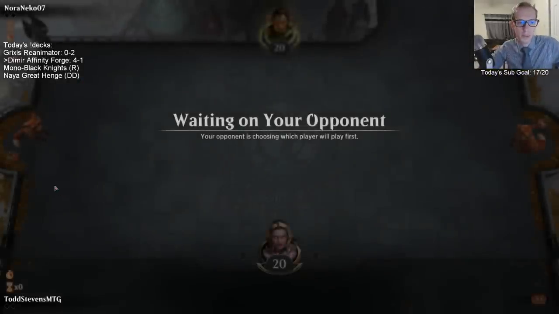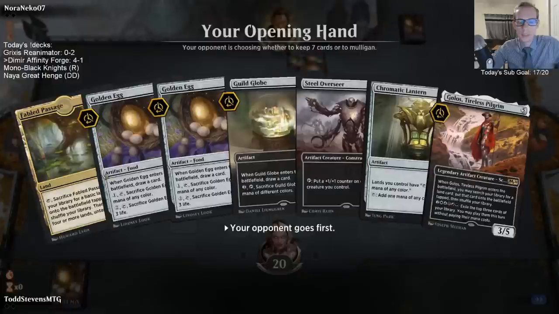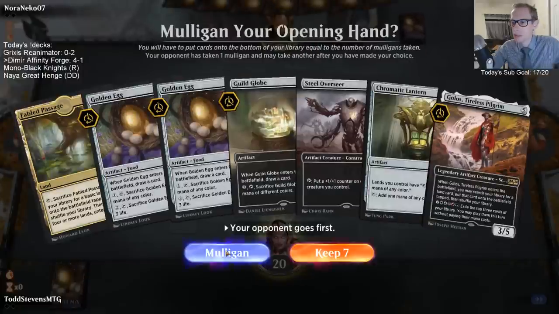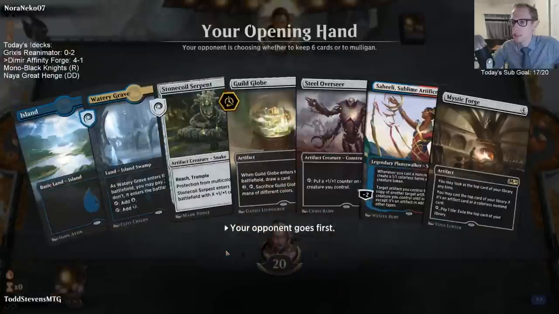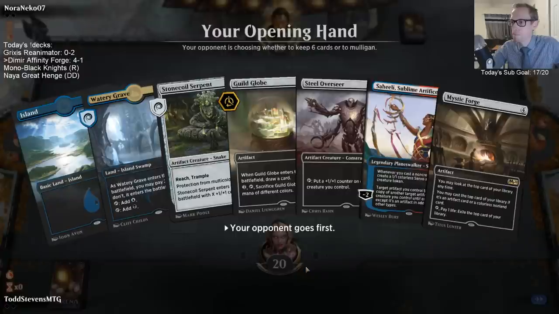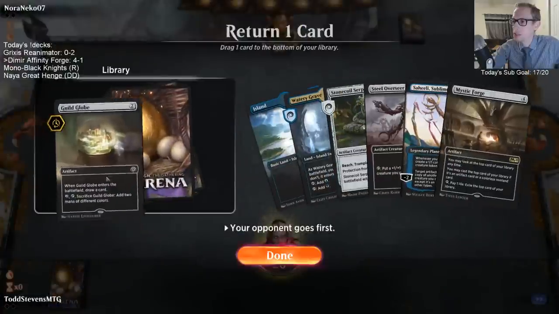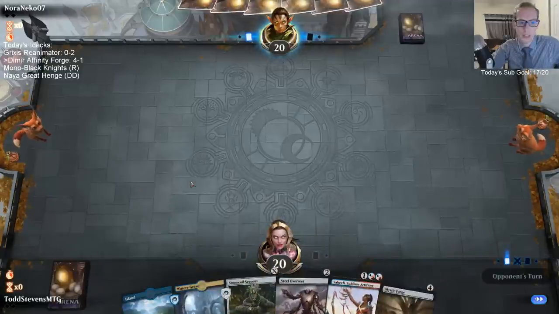Dimir Affinity Forge. Down. All right, let's see. We're going to go ahead and put... I guess I need to put Saheeli or Forge back. I guess it's Forge. I guess I could just put the Gilded Goose back. We'll do that. Let's try to just draw lands without that.